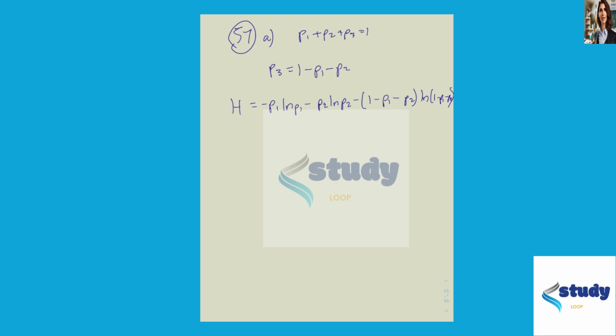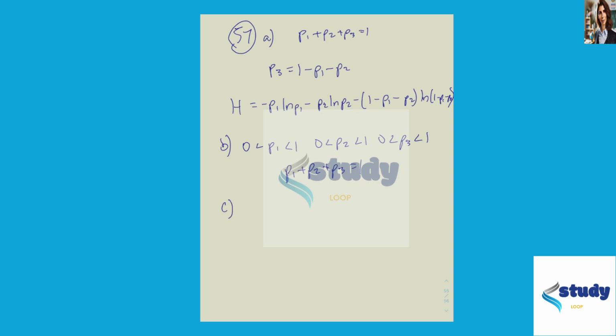Then for part B, we are told that Pi is the proportion of the ecosystem made up of species i. So based on that, we know that 0 is less than P1, which is less than 1, 0 is less than P2, which is less than 1, and 0 is less than P3, which is less than 1. And that ensures that P1 plus P2 plus P3 equals 1. So those are some constraints that we have on the values of P1, P2, and P3.